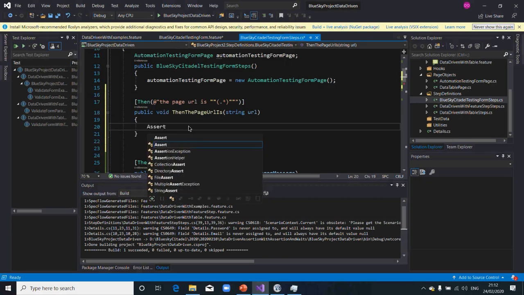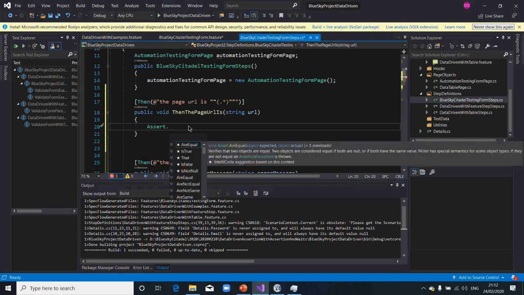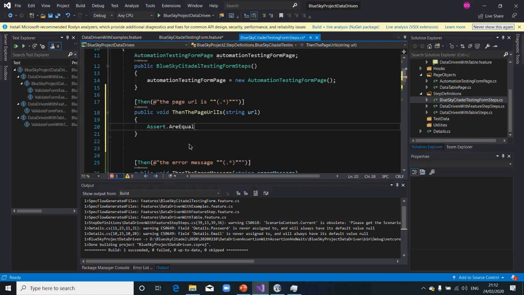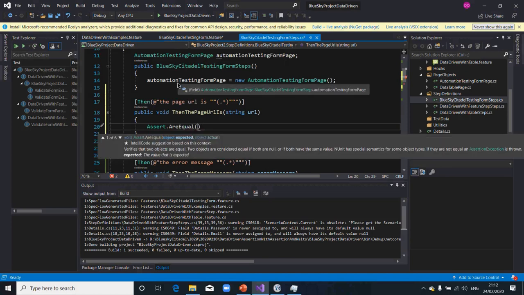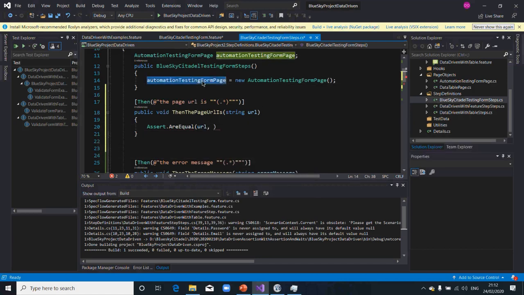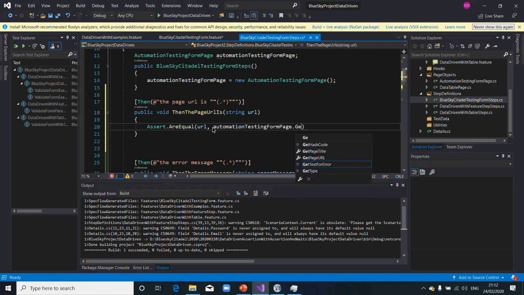I want to say Assert dot, they are equal. What is equal? Your URL with that particular page object method. What's going to return for us? Get URL, right? Get URL.